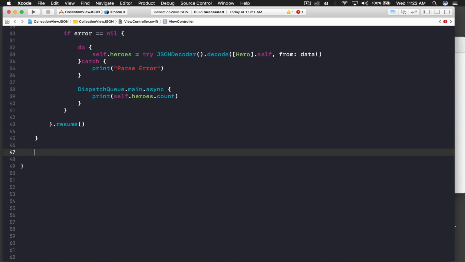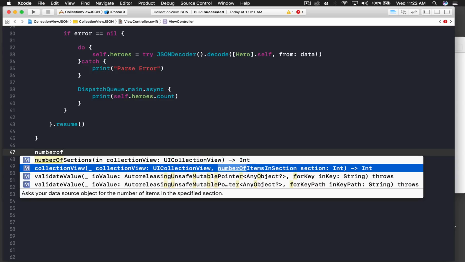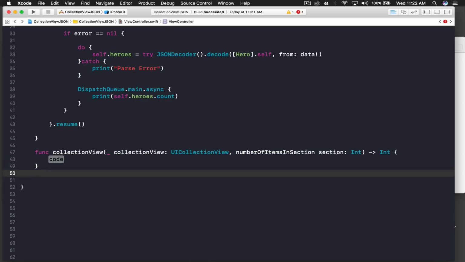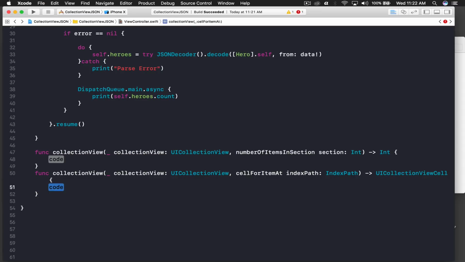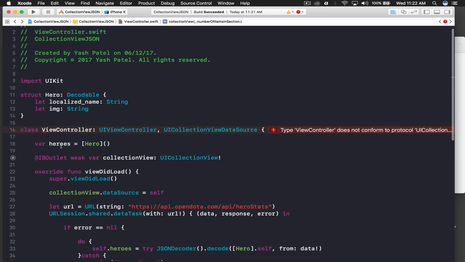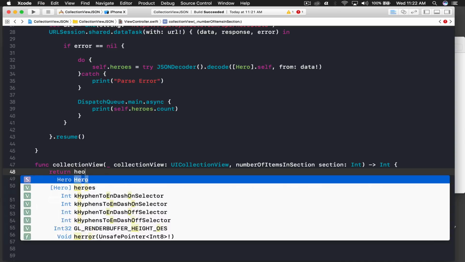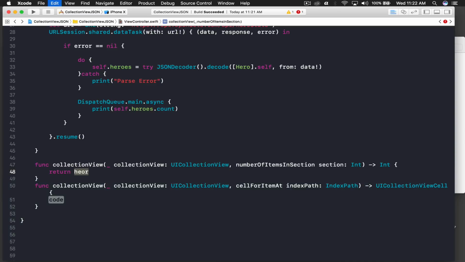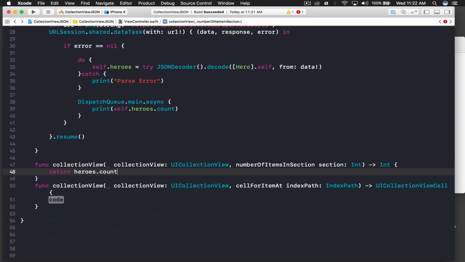So here I will say numberOfItemsInSection, and another one was cellForItemAt indexPath. Here I will just return the count of our array. So this is our array. Number of heroes, that many cells we need. So simple, right? I will say heroes.count, and here I will create a cell.